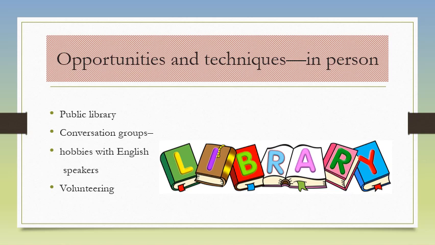Okay, in-person opportunities, and hopefully as things start opening back up, there will be more available. Include the public library in Cincinnati, and Hamilton County and Butler County have some wonderful resources. Conversation groups. Work on your hobbies with other English speakers. So if your hobby is gardening, be in a garden club with English speaking Americans, and then you just will talk about what you're interested in.